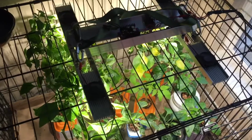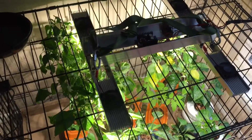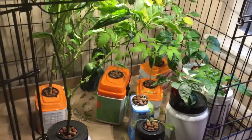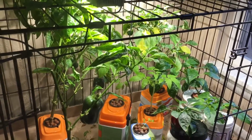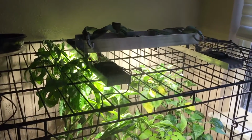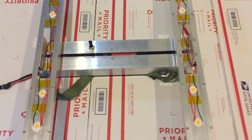Hey, so here's the garage light all finished up. It's actually not a garage light lately. It's filling in for some of my smaller LEDs for my indoor grow. As soon as it's done for the day, we'll have a look at it. So here's a look at the business end of the light here.